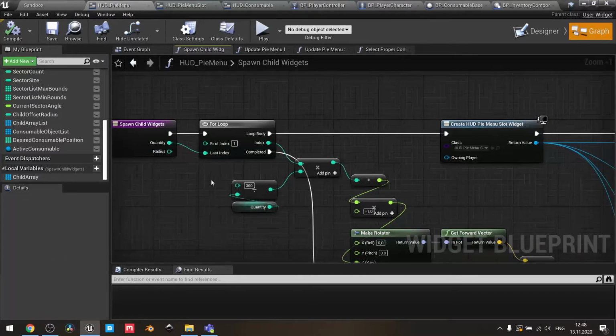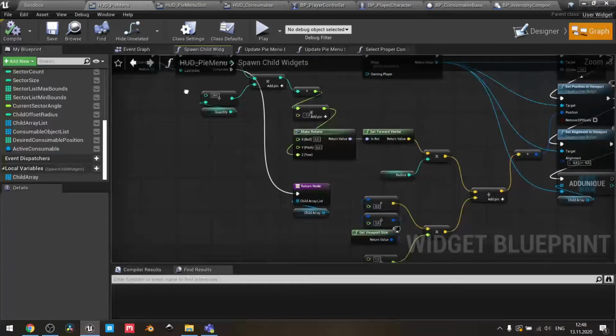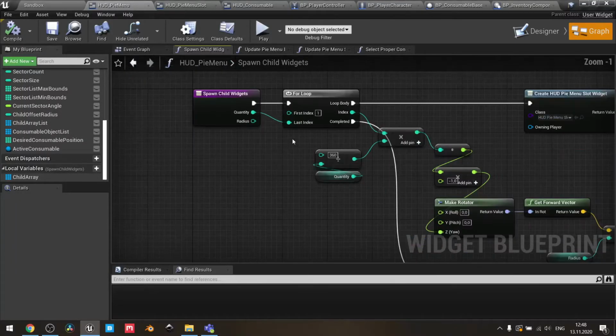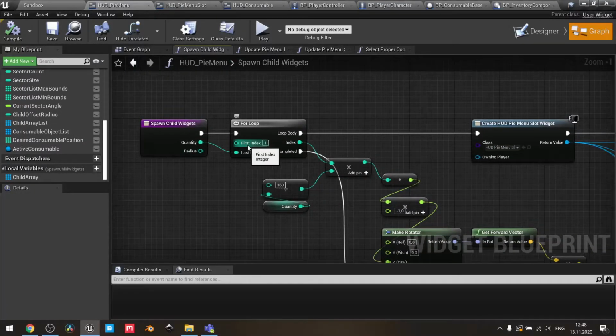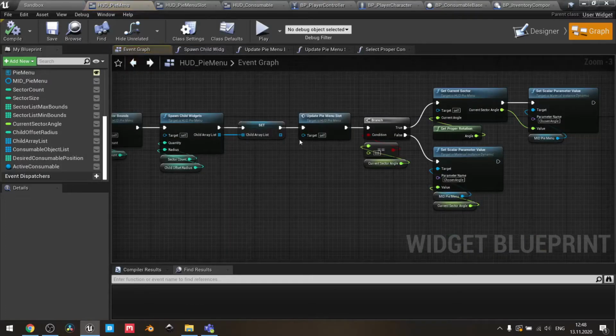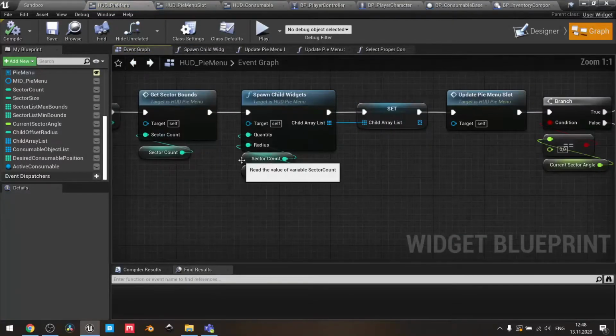Now, the logic is pretty simple. We start with the index of 1 and the quantity we provide is actually our sector count.